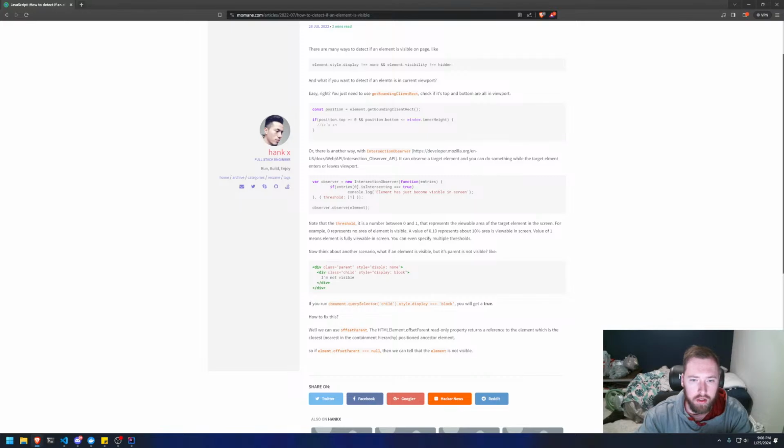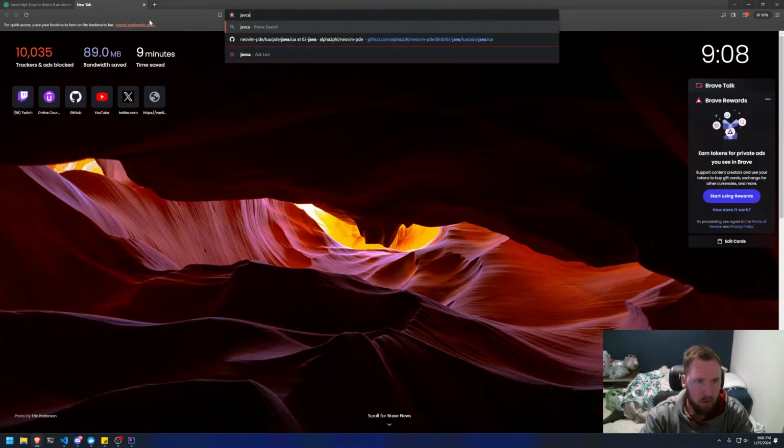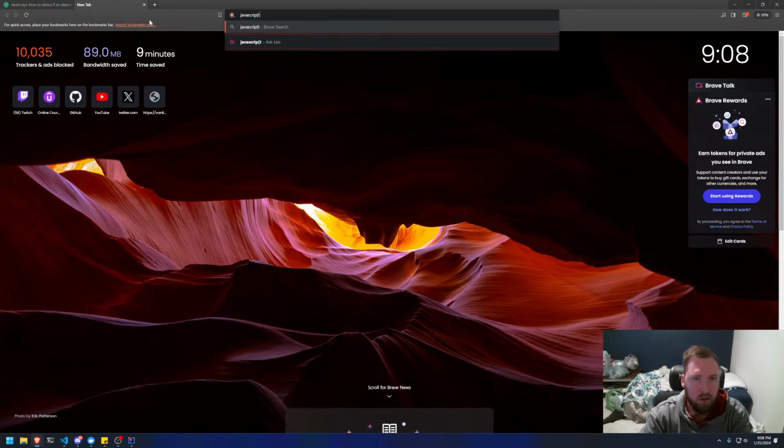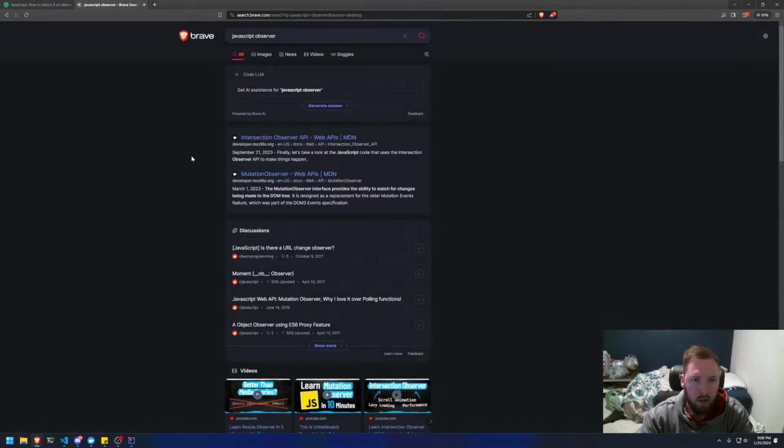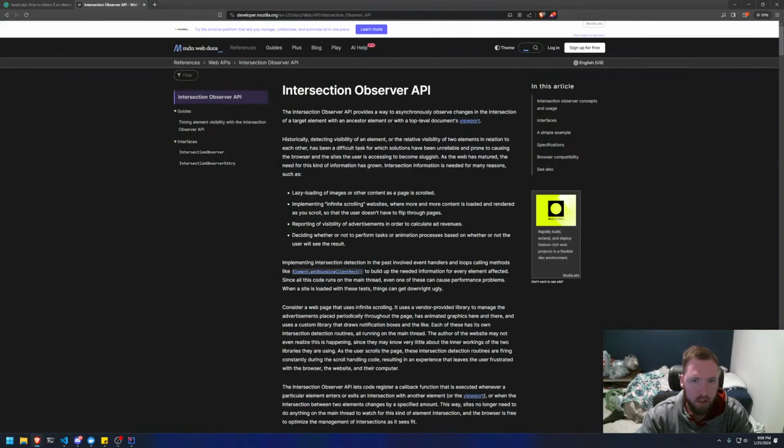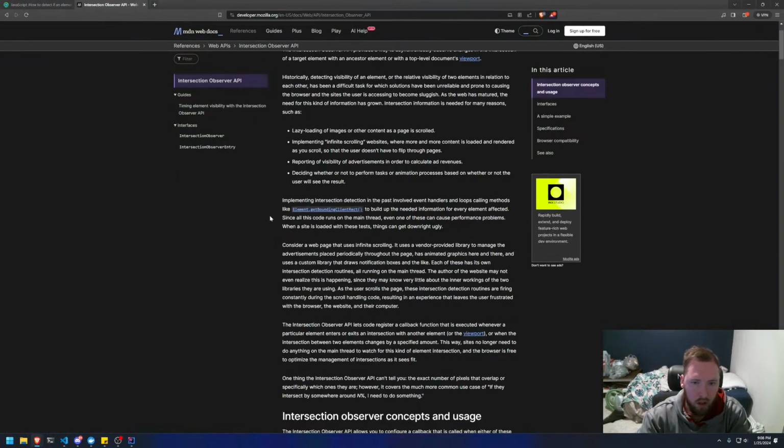I don't remember what we did this for. Let's look up a JavaScript observer. Let's see if we can find any other information. Intersection observer. So Mozilla docs. So implementing intersection, and getting client rect, yada yada yada, which we could do that probably.